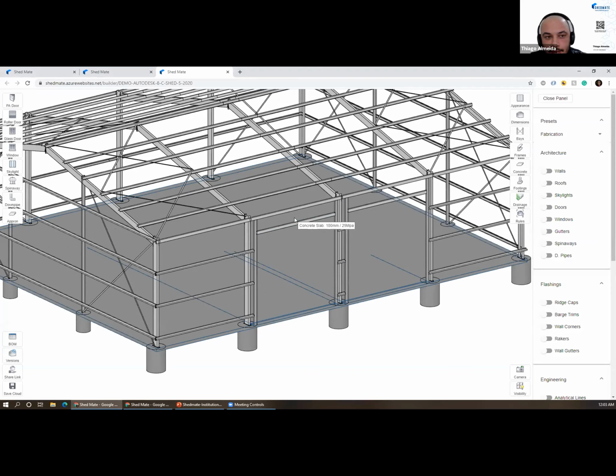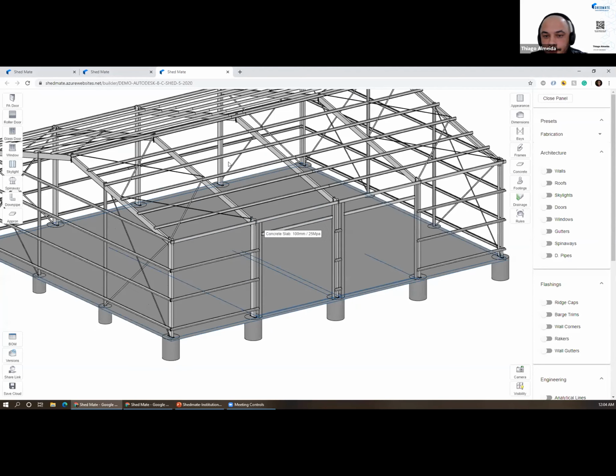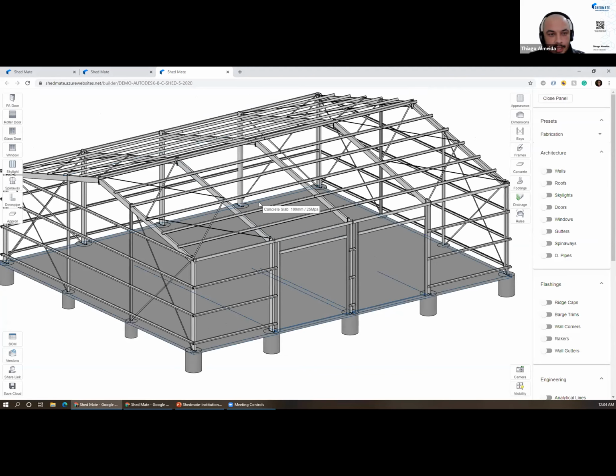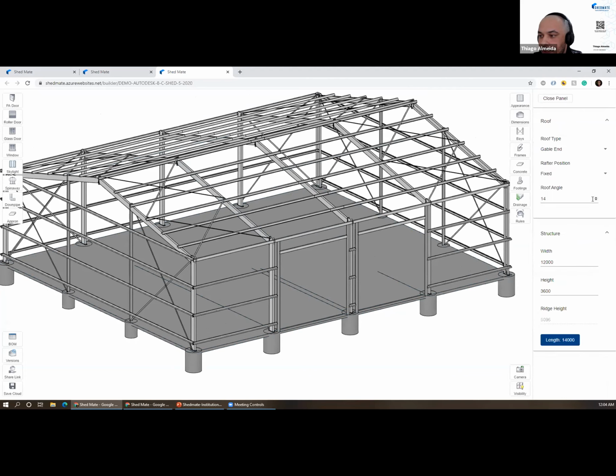The shed will update automatically. So it will create all the framings for you, all the connections that you need. And it's basically recalculating itself. It's running thousands of calculations in the background to make sure everything is in compliance to the codes and everything is ready for fabrication, okay? So at the same time, we can send this information. People that can't see the shed updating, just refresh the page, you should see it now.